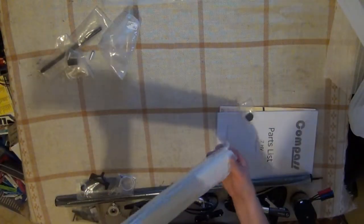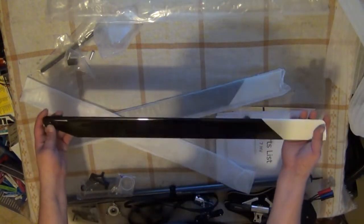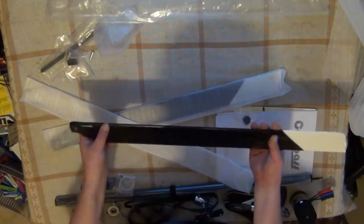Like I said, I'm going to try everything out in stock configuration just to see how it goes. And I may change the blades to edge blades, because that's what I usually fly. But they seem like a fairly good blade. They look not bad at all. So I'm going to give them a go and see how they go.